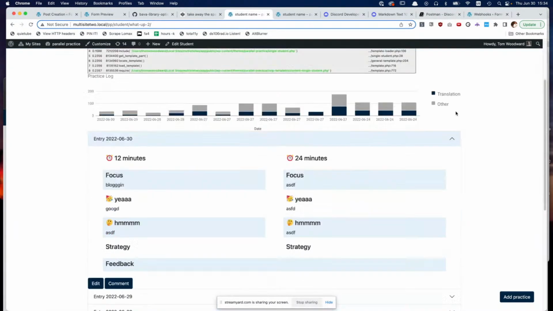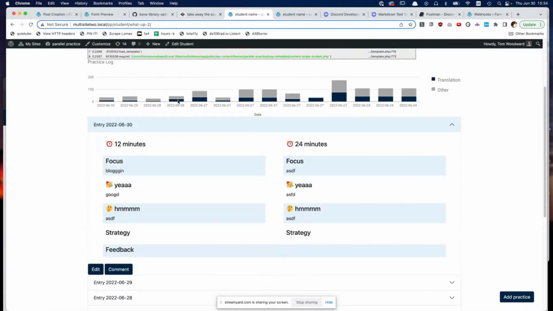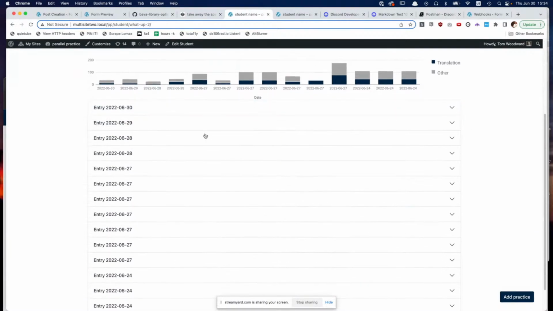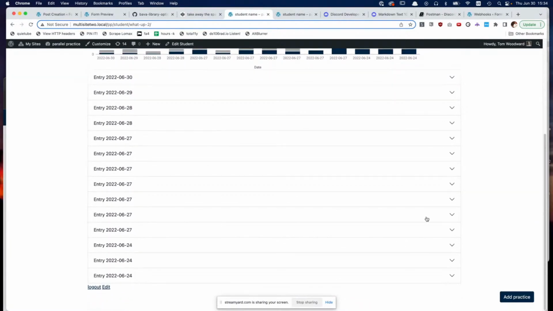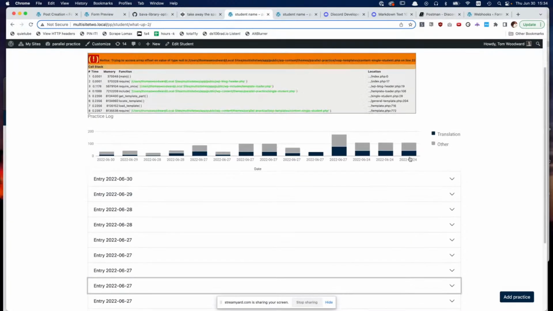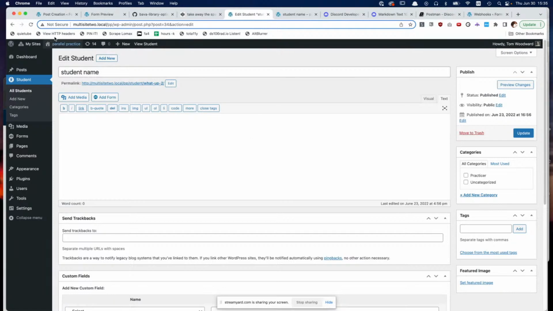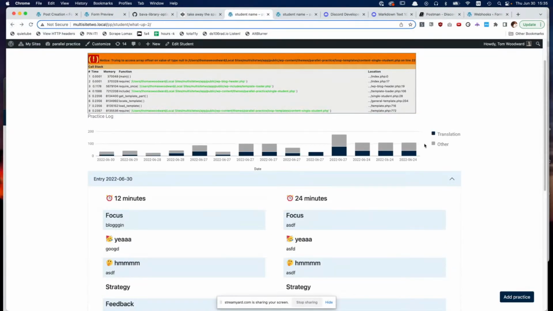So when I add the practice stuff, this is the danger of showing stuff that's live, right? Like I'm messing around there. And then it's charting it, right? And as I enter more things, it builds this accordion layout of everything I've entered. And this is referencing the data in Gravity Forms rather than content in the actual post. Because remember, there is nothing here, which is kind of cool.